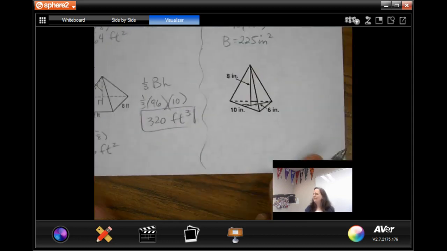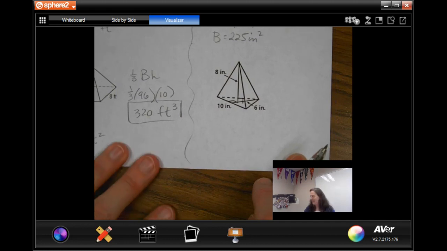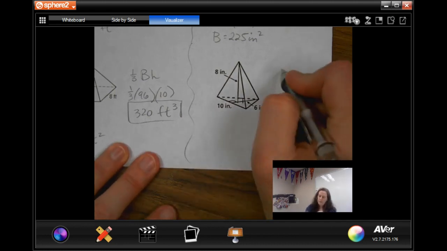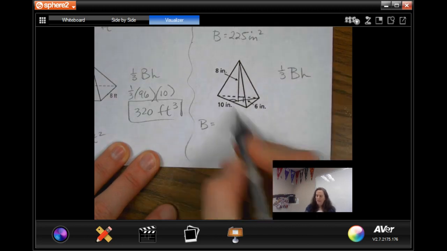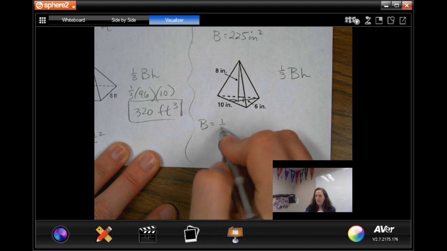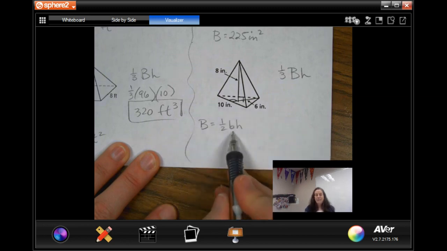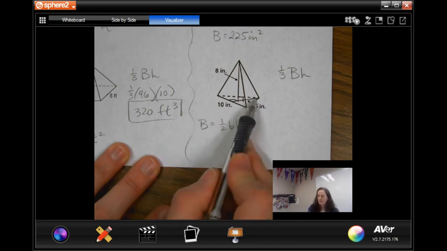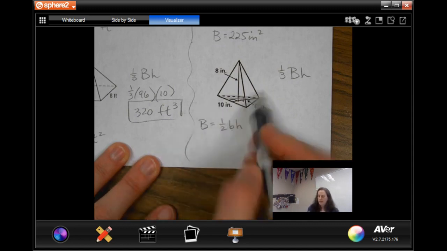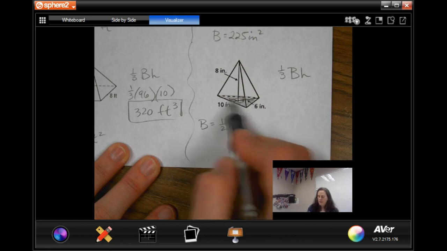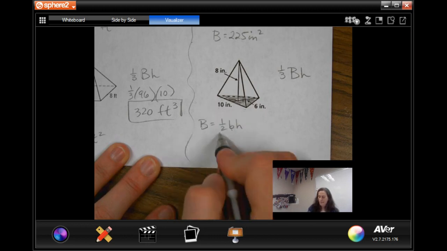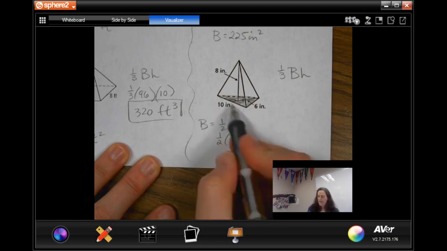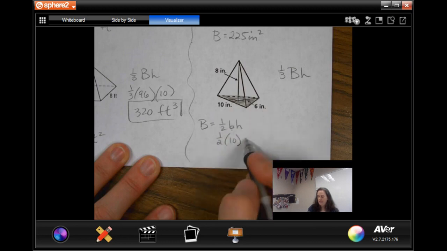All right, now this one was a little different. We didn't do one with a triangular base yet, have we? Let's do still 1/3 the area of the base times the height. To find the area of a triangle is 1/2 base times height of the triangle, not the big base, but the little base. So if I'm just going to shade in my triangle here. This guy right here is the base of the whole pyramid. And the base of this triangle is 10. And the height of that triangle is 6.